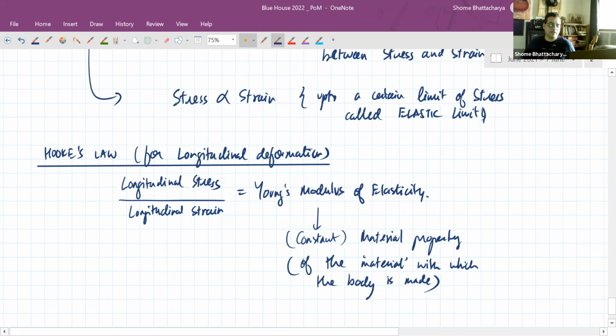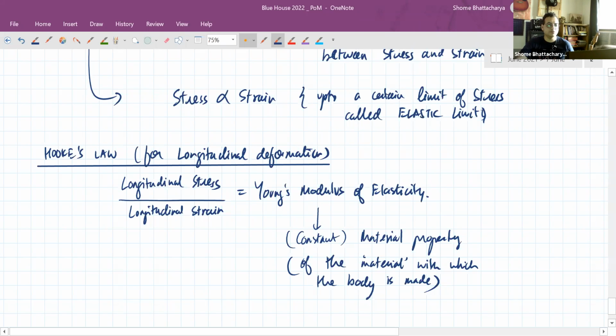Okay. So irrespective of the shape and size of the object, like the metallic pillar we were talking about earlier, irrespective of the area of cross section and the length, or the steel string that we are talking about, okay, or the thin wire we are talking about, irrespective of its natural length and irrespective of its area of cross section, the modulus of elasticity just depends on what it is made of. So steel has a fixed value of Young's modulus of elasticity. Copper has a fixed value of Young's modulus of elasticity. Like that, all other materials have a fixed value of this particular elastic property, which is called the Young's modulus.